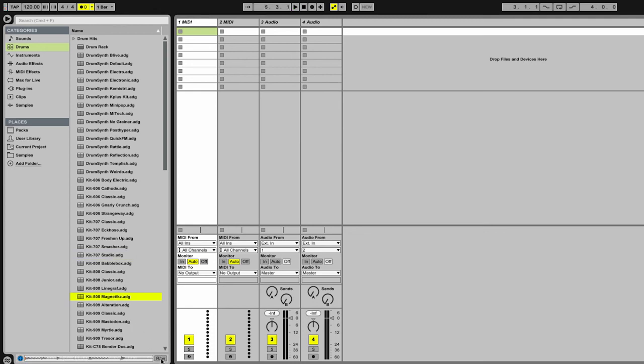You can imagine if you had an entire song playing and you're trying to find a new kit, and that entire song's playing, and you're just moving through these. It's kind of hard to follow the beat and remember where you are. So you will definitely turn this raw on or off depending on if you want it to switch on the downbeat or if you want to preview that sound as soon as you click it.